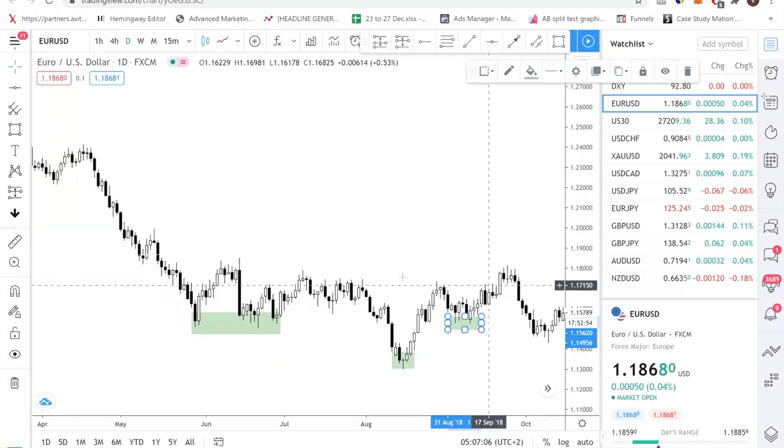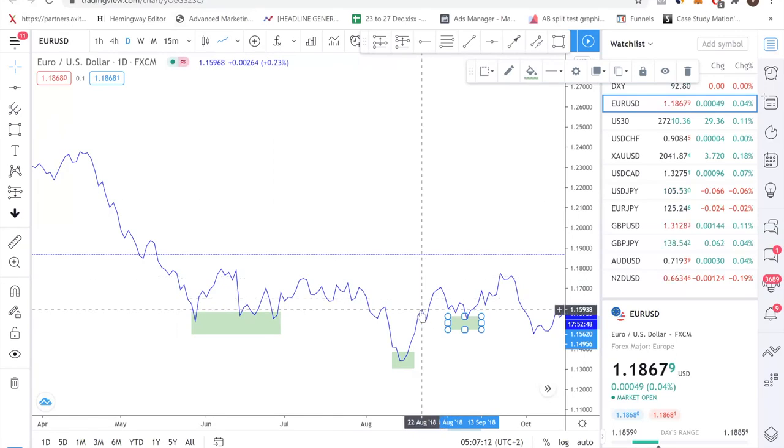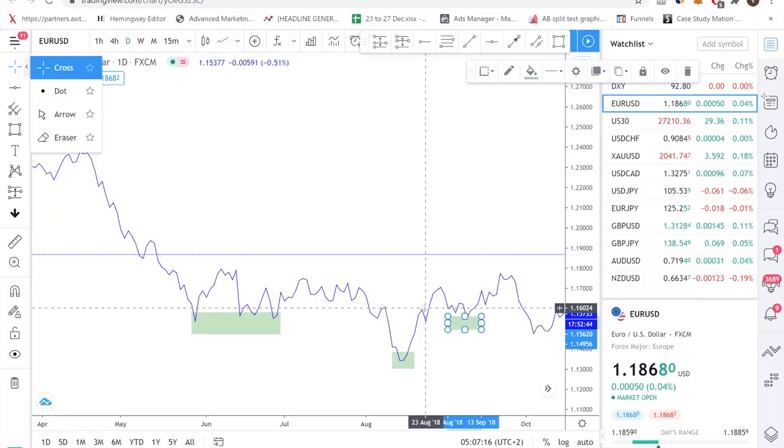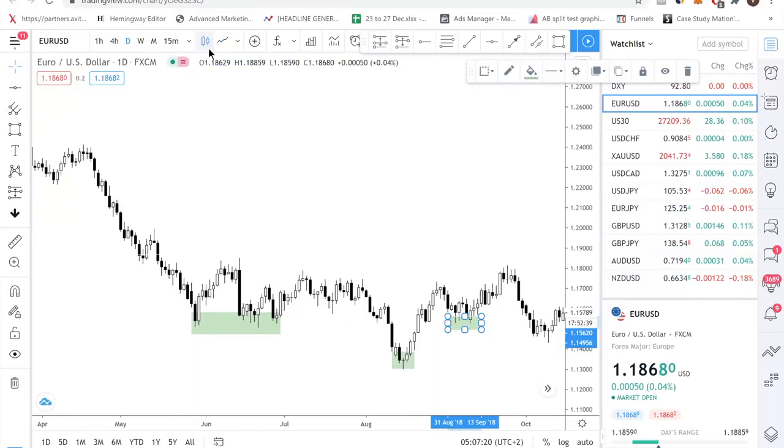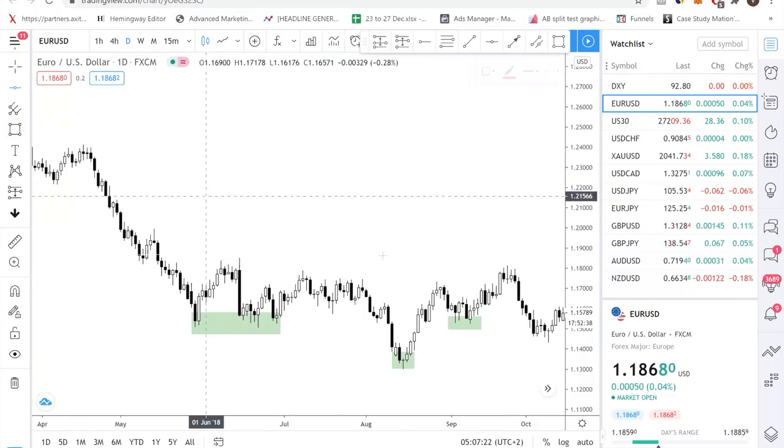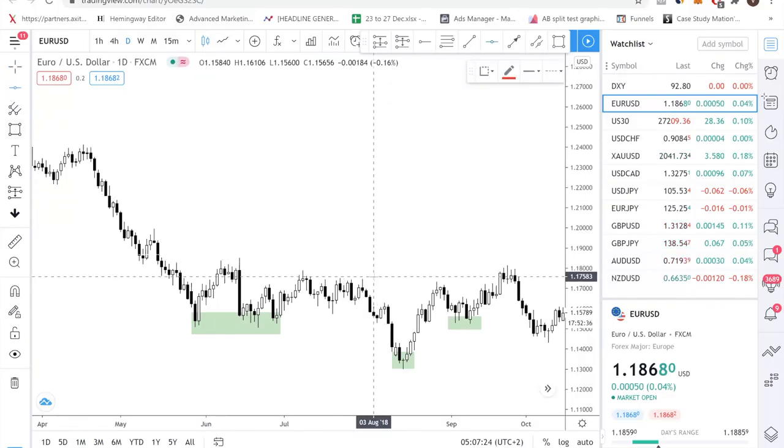In fact, you can actually see a higher high and higher low if your eyes are not sharp enough. You just change to a line chart and then you can see that actually you have a higher high here. Let me show you. You have a high here, you have a low here, a higher high, higher low. So that's step number one. I would say that the market condition is bullish.